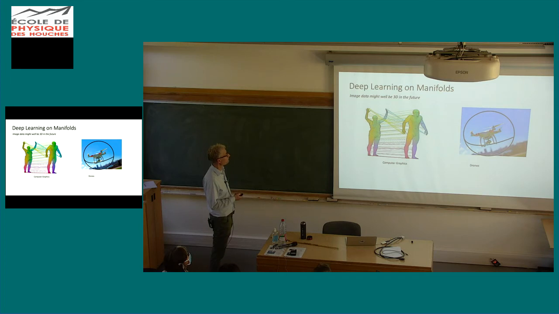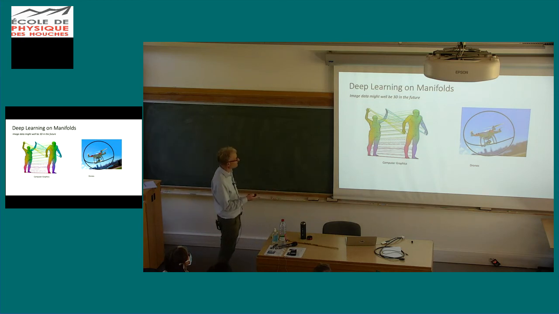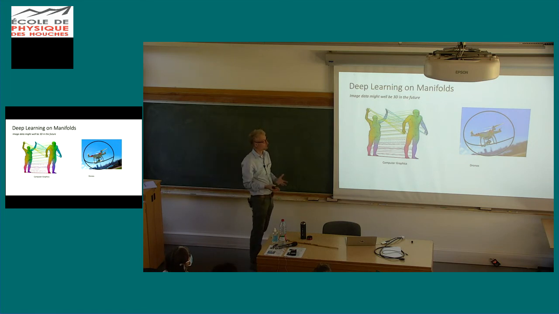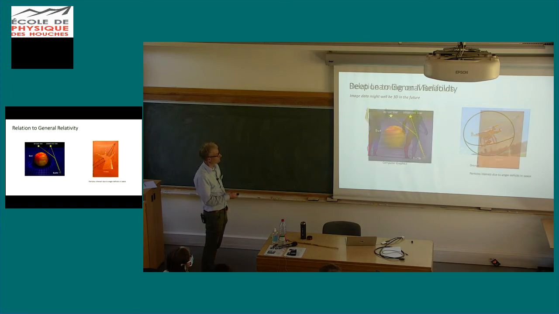the third category of things I want to talk about is deep learning on manifolds. You can imagine that you want to analyze an image of a scanned body and figure out maybe where the legs are and where the hands are, or you want to equate, for 2 different images, what are the corresponding pixels. Or you can think of a drone that's looking around in the world and projecting the world on a sphere around it. And clearly, if the drone is moving around, in the internal frame of the drone it's like the world is turning around on the inside of the sphere. So the question is, how do you do learning on these manifolds?